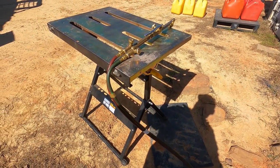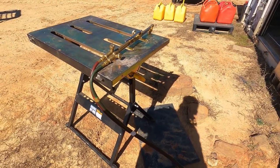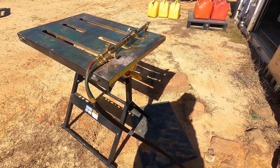So what I need to do next, I guess, is get set up to actually do some cutting, which means I need to measure out what I'm gonna cut, how I'm gonna cut it, and get it ready to cut. So let me do that.